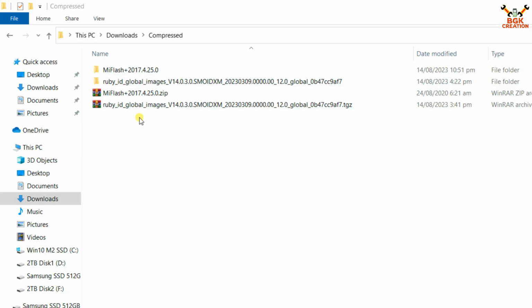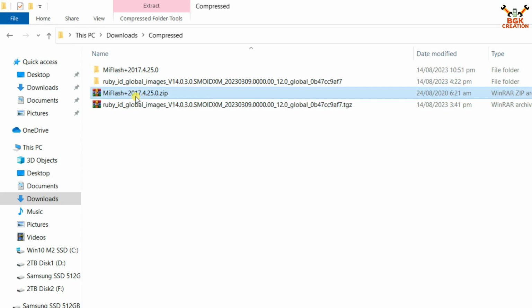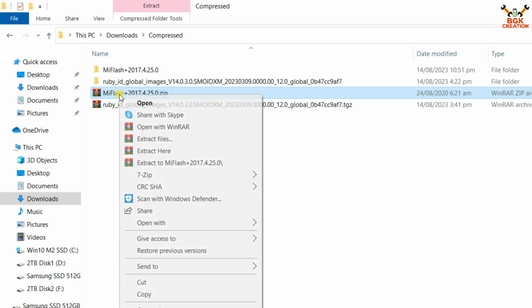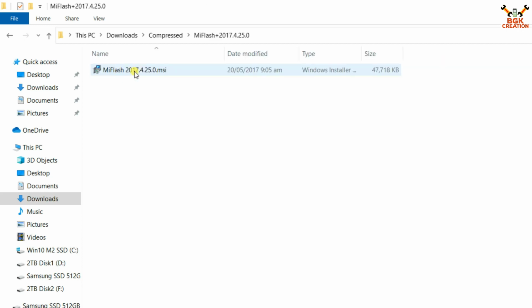These are the software that will be required for flashing the Indonesian ROM, 14.0.3 currently available. In future, if you are watching this video, whatever MIUI version of the Indonesian ROM is available, you can download it and follow the steps like I am showing in this video. And one more thing, the Mi Flash tool 2017 version is required for flashing. After downloading Mi Flash tool, you must extract it first in the same folder, and then open the extracted folder of Mi Flash. Double click this file and install it on your Windows, so all the drivers will get installed automatically with this Mi Flash.